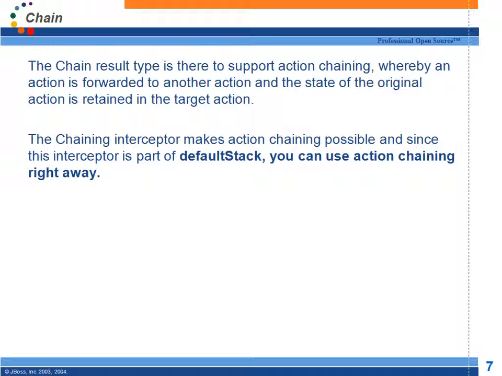That's called action chaining. Chain result type supports action chaining where an action is forwarded to another action and the state of the original action is retained in the target action. There is one interceptor called chaining interceptor that makes action chaining possible, and since this interceptor is defined in the default stack, you can use action chaining directly.